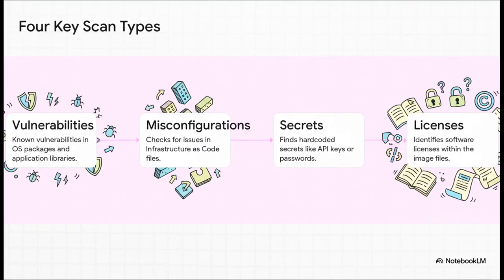So what's it looking for in there? Well, Trivy is on the hunt for 4 big things. First up, vulnerabilities. The classic security holes in your packages and libraries. Then you've got misconfigurations, which are super important if you've got stuff like Terraform files baked in. Third, and this is a big one, hard-coded secrets. Think API keys, passwords, yikes. And finally, it can even check software licenses to make sure you're compliant.